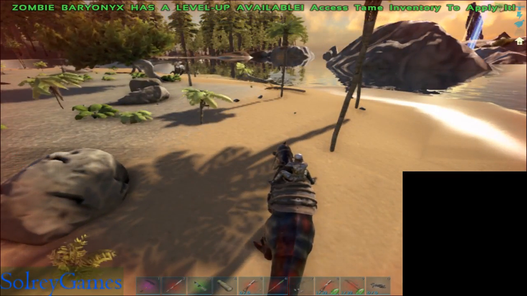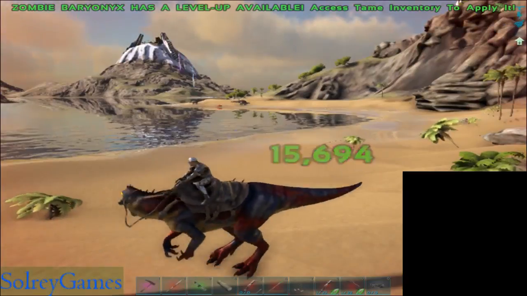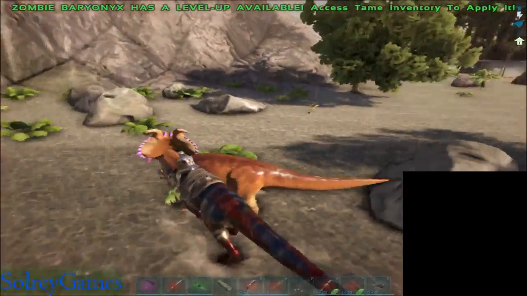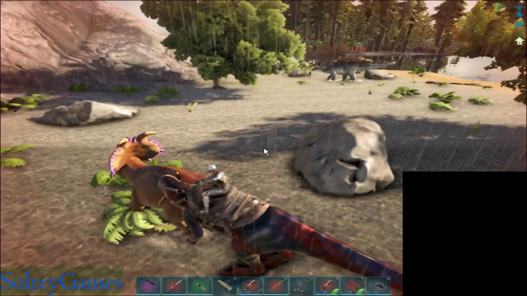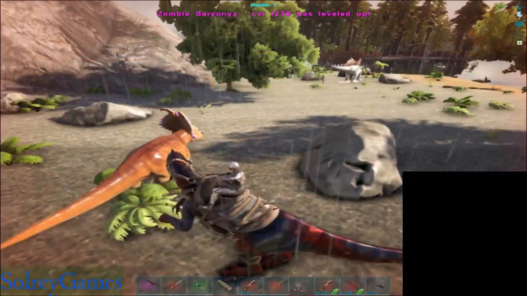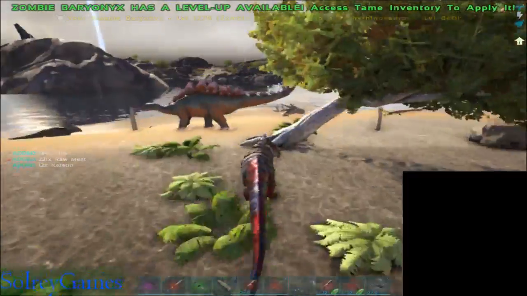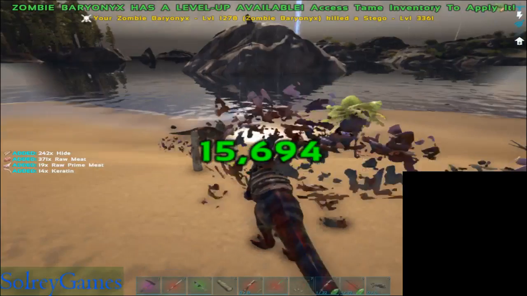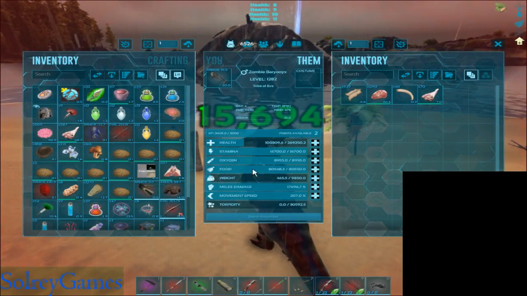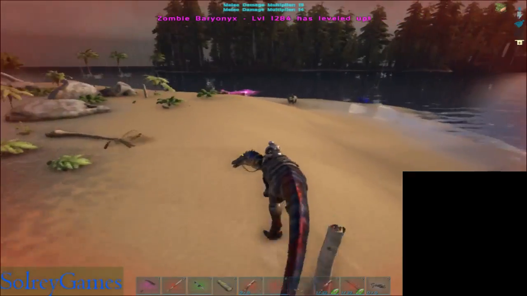Right attack, nothing. C attack does that. I'm not sure if that's an actual attack. No, it's not. Kind of want to get him to maybe 250,000 health. And maybe the rest of melee. Speed seems fine. Even on land, speed is fine.